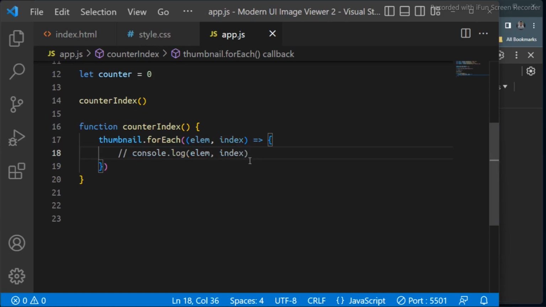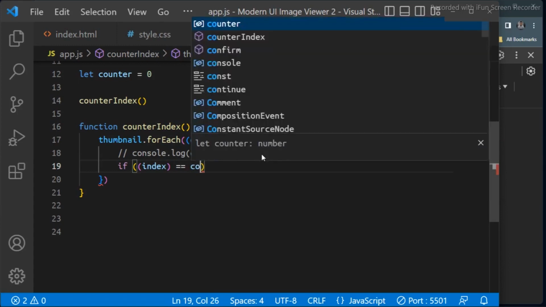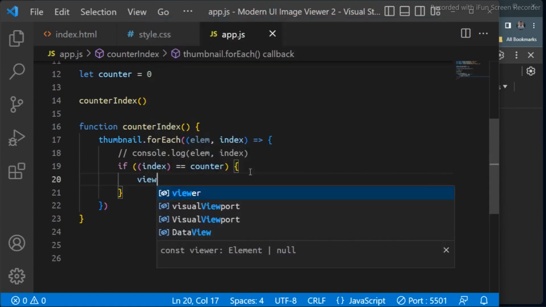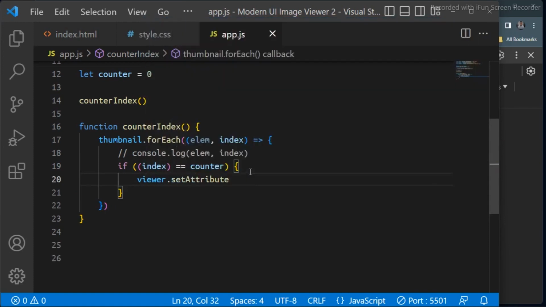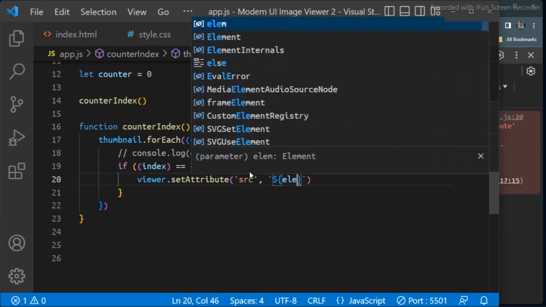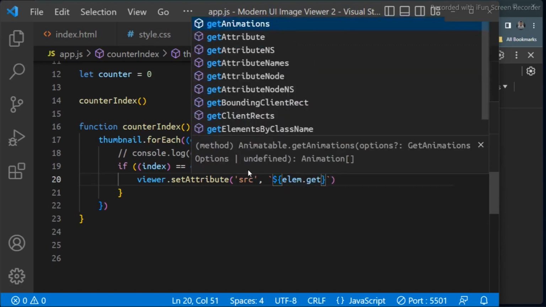So what next I'm gonna do now is I'm gonna say if index, that's the number, the position assigned to each of the elements, is equal to the counter, let the viewer dot set attribute, backticks, because I want to use a template literal, element dot get attribute.